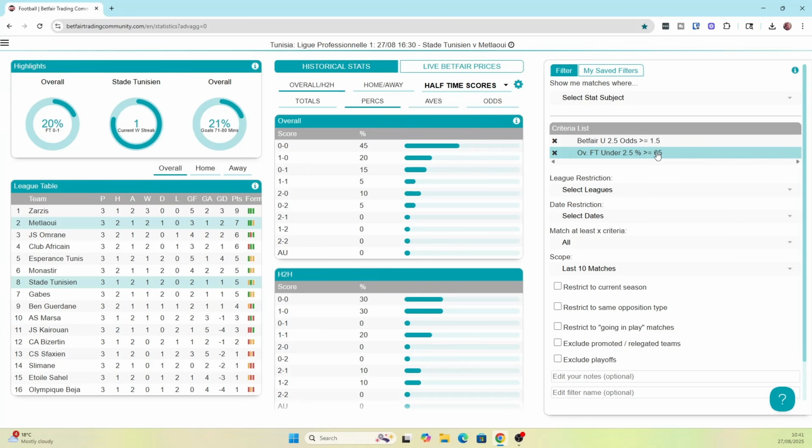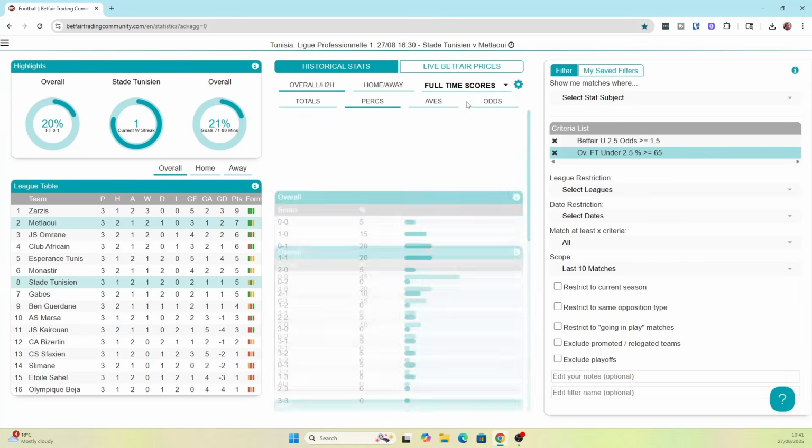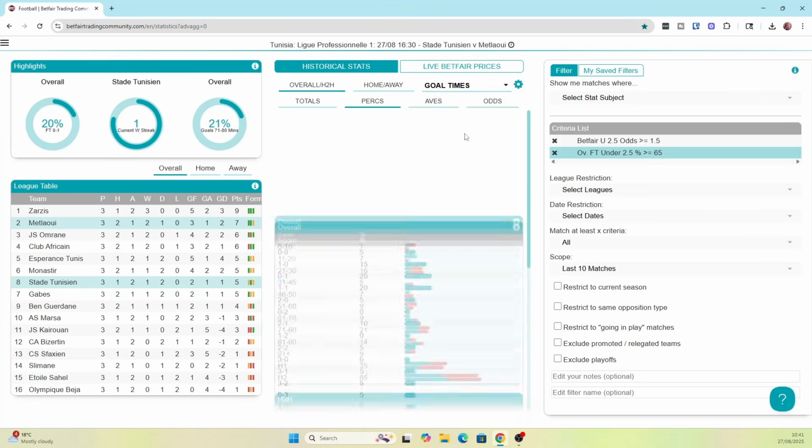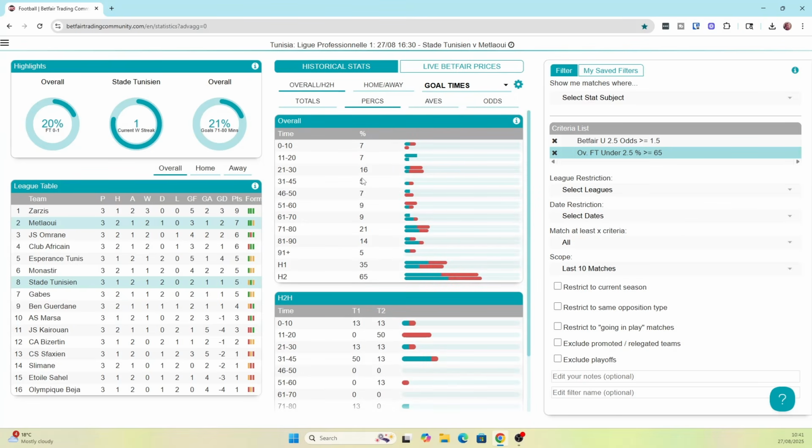And again, you might want to look further into these matches. Well, what are the half-time and full-time scores? When are the goals coming? You can see here, 21-30, quite a high rate of goals. Huge rate of goals towards the end of the match here, 71 to 90, about 35% of the total goals being scored in that time. And we can actually see a much higher percentage of the goals are scored in the second half. Now, again, that's information you can use for your trading. When you start tracking that data, when you start looking at stuff like this, that is actually what's going to separate the wheat from the chaff as a Betfair trader.